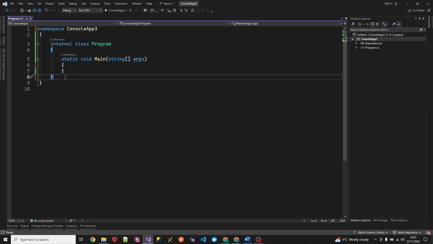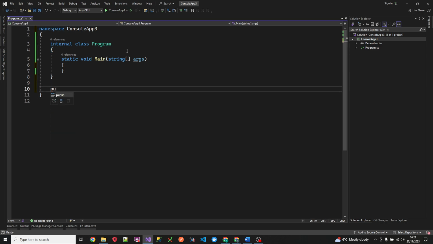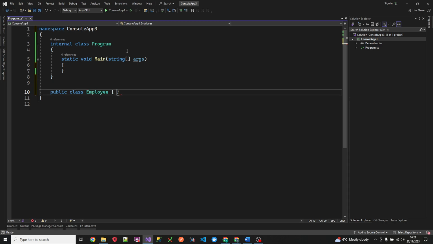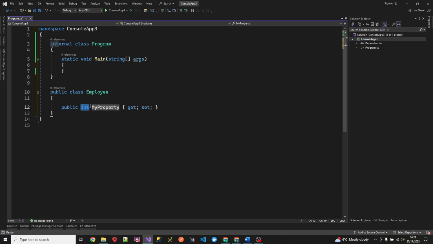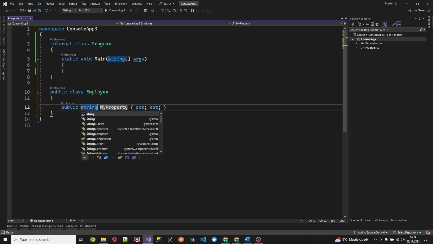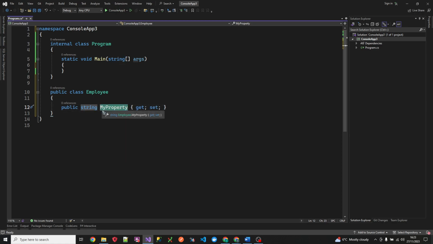So first we're going to need a base class, which will be an employee class, so public class Employee. Okay, it's going to have a couple of members, two properties for first name, and if I just copy that, we can make another one for last name.